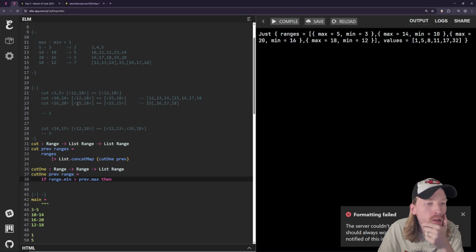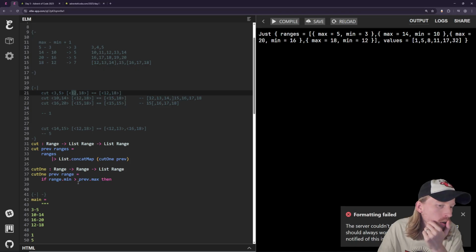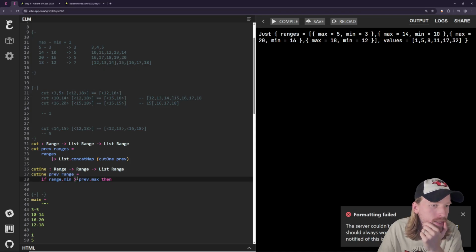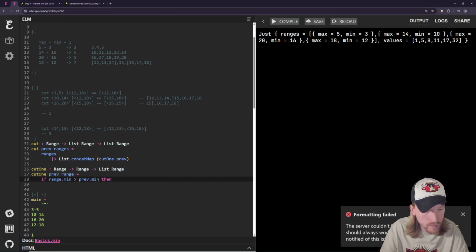how am I gonna do this? If the range's minimum is, I guess, in between the max. Yeah, greater than the min. And the range's min less than the max.